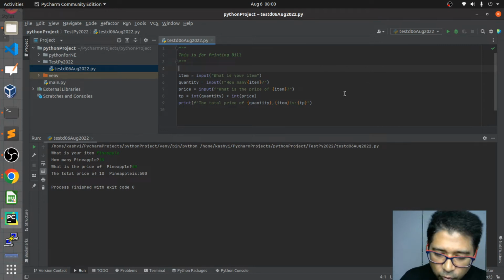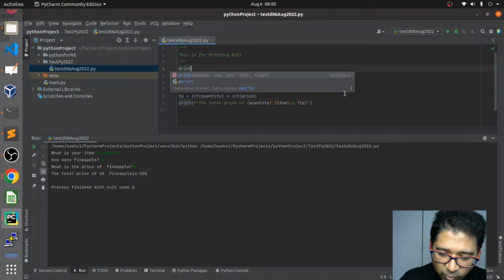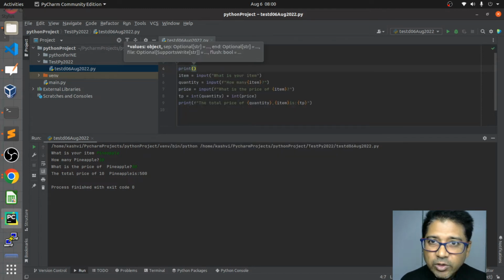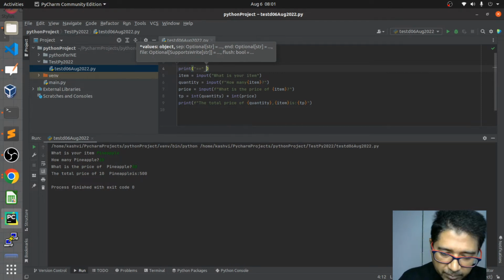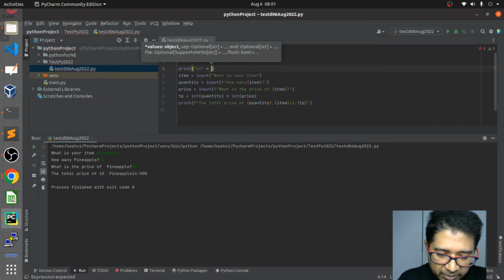So you are supposed to start your print. I just want to show you how to repeat a string that many times. You can call print, take this, and multiply it by 50 times.